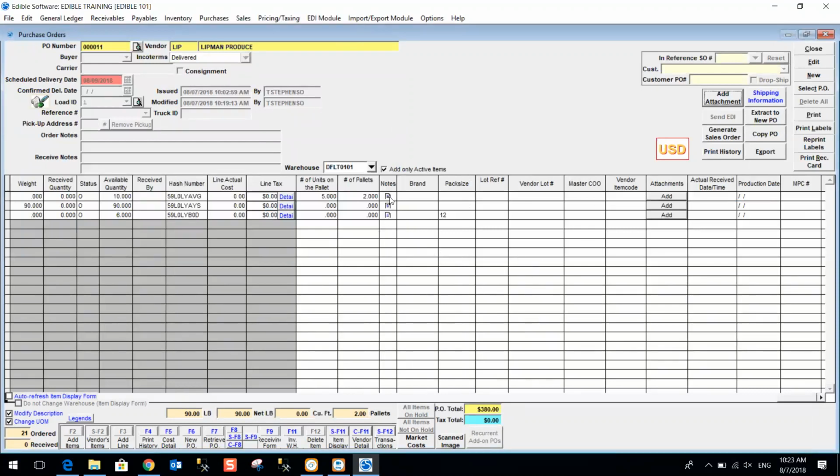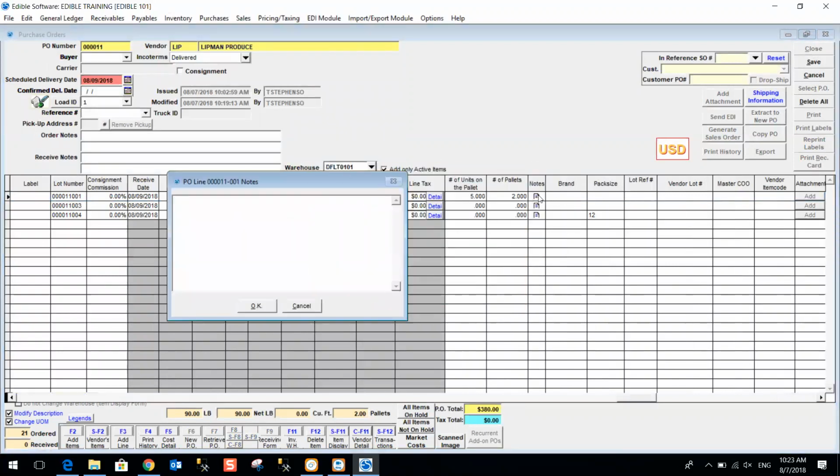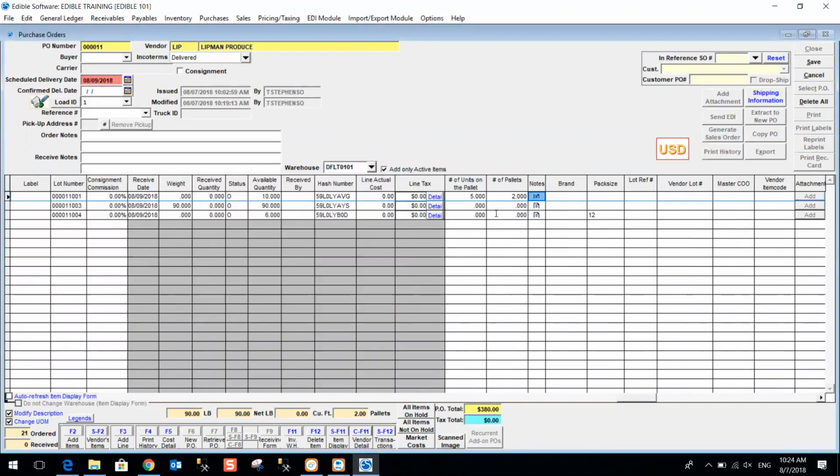Something else is the notes field. And I apologize, I didn't talk about this. So we talked about the order notes, and the received notes are just standalone notes underneath the entire item list. However, if I did have notes for particular items, I could go ahead and add them in this notes field. So the note for the particular item itself, I can go ahead and type that in, and that would print on the purchase order right underneath the item itself. So anytime you see a note field highlighted in blue, we know that there is a note existing for that item.